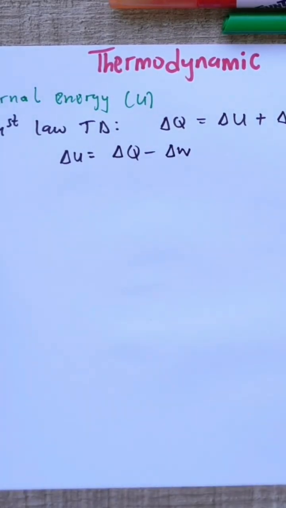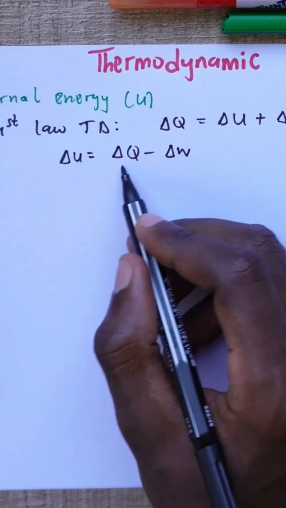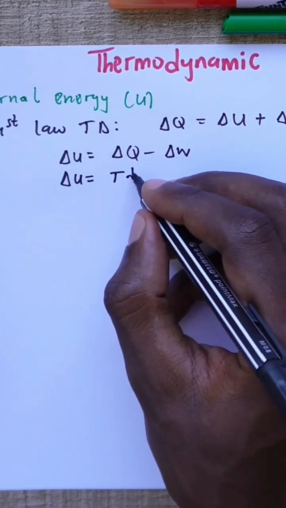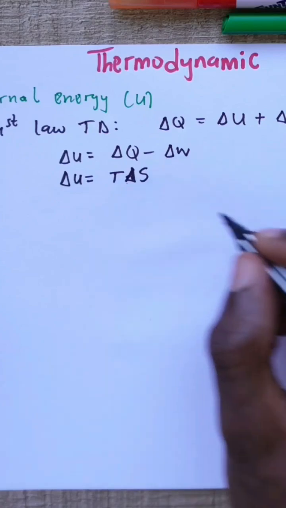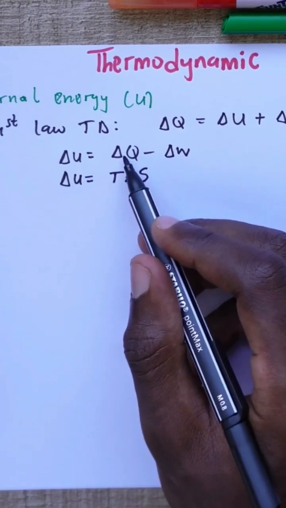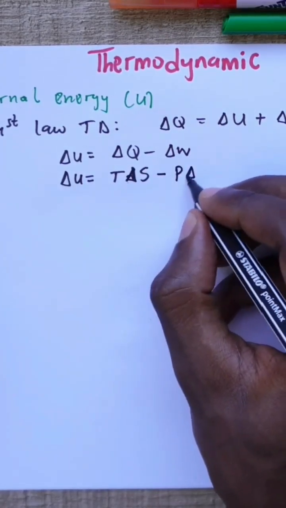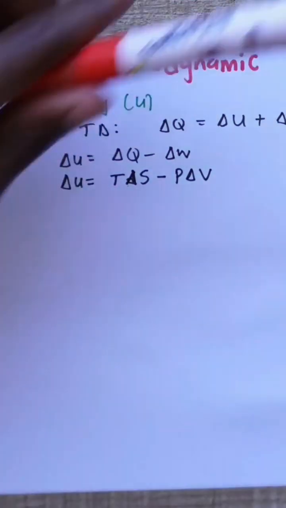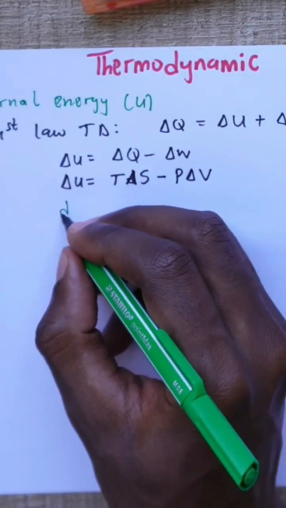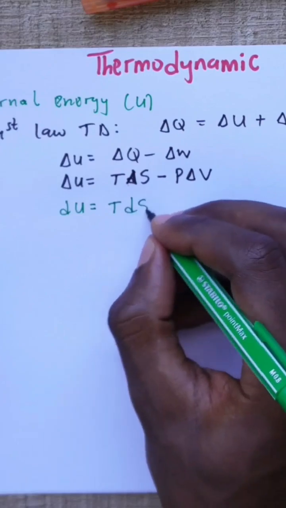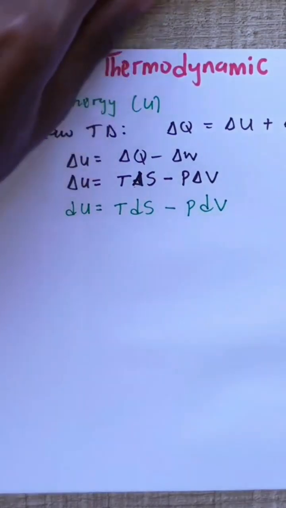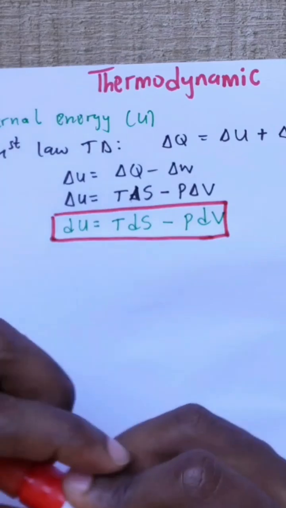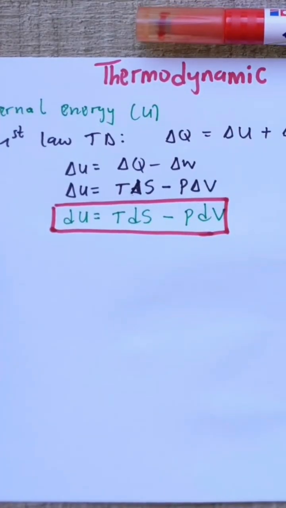Okay, and delta Q, actually, we can get the expression of delta Q in terms of the entropy. That's T dS. So T, let me say T delta S, since I'm using delta. So T delta S is the expression of delta Q, and then the work done is just the pressure times the change in volume. Okay, so this is the expression of the internal energy. So usually, we can write it in differential form as dU equals T dS minus P dV. So this is the expression of the internal energy, and it's the first thermodynamic potential, which gives us the energy content of any thermodynamic system.